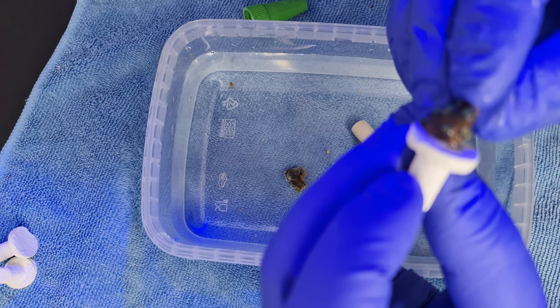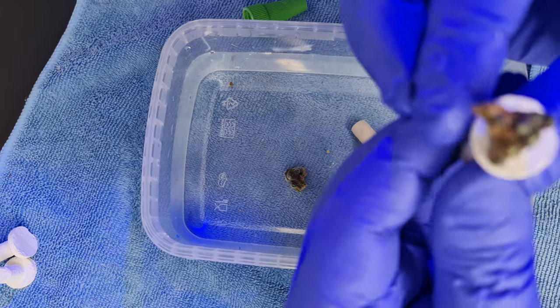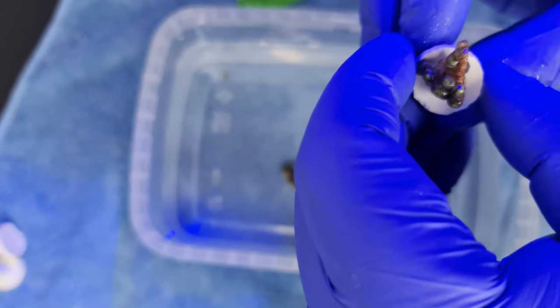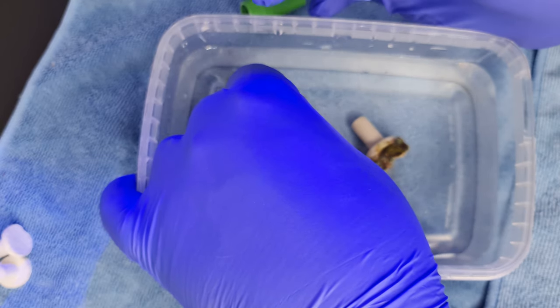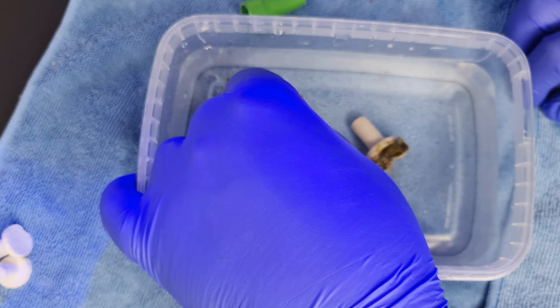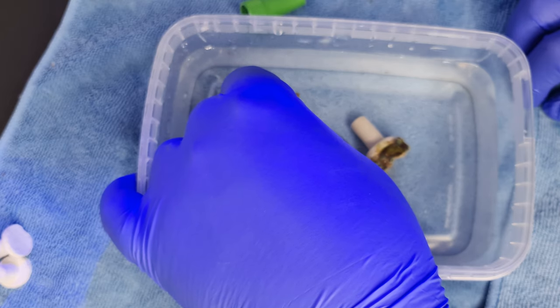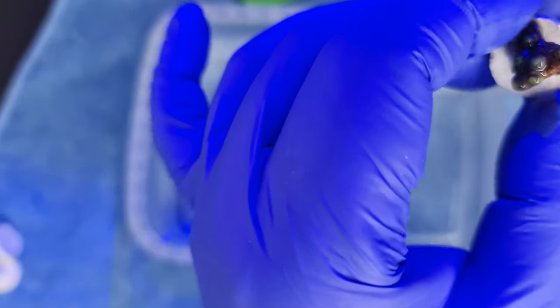Again, apologies for the focus on this. This camera's not doing great with that. I thought it would have focused a bit better, but there we go. Yeah, so just dab some of that on, then I just put it in the water again to cure it. It seems to cure a bit quicker in the water. It takes maybe 15-20 seconds or so to cure. So I just sit it in the water and that seems to cure the glue a bit quicker.